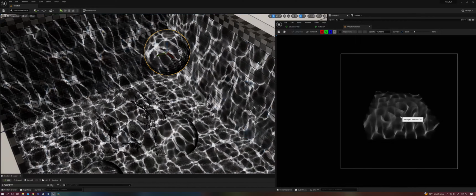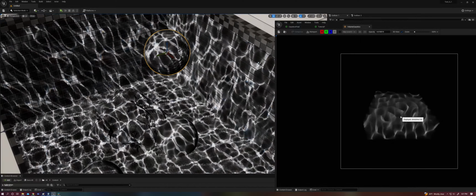You just create a new volume texture by going here and then say volume texture, and then you select the texture asset and choose the tile sizes. And so flipbooks are going to have essentially the exact same composition as a volume texture. So you can use those already authored assets to convert them into usable caustics.